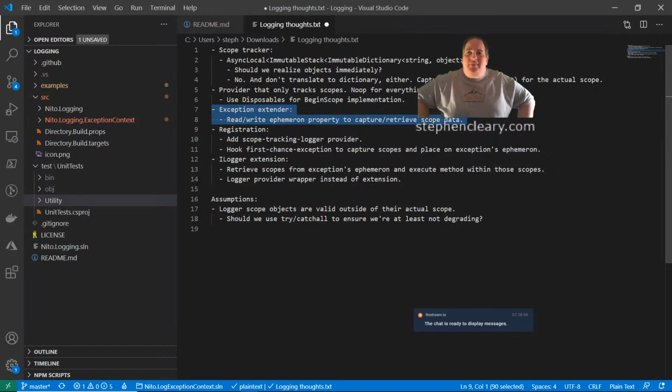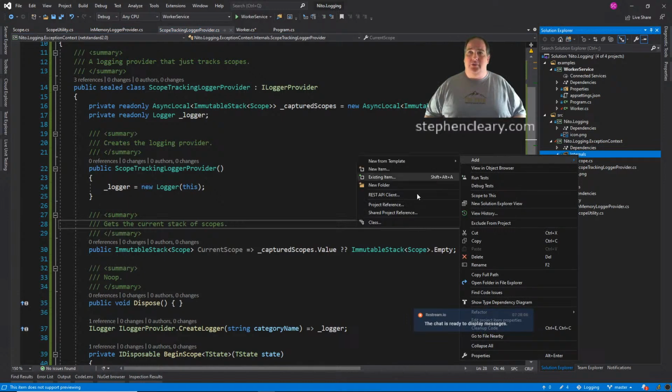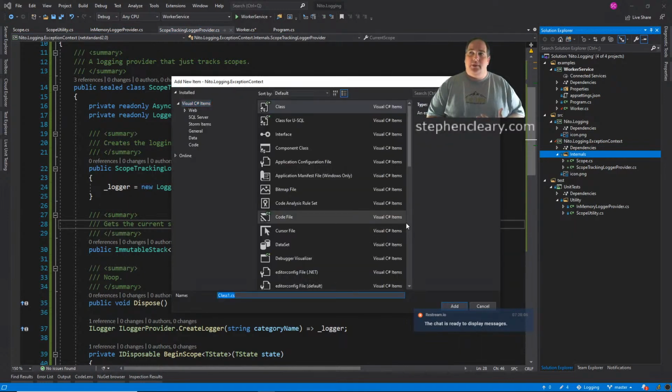All right. Yeah, let's do this part next, even though it's not directly related to what we just did. It's like another helper type, but let's do, oh man, all right. I've never actually written code that does ephemerons in the real world. Let's see here. Exception scopes. Exception scope data. Exception scope. Call it exception scopes. Sure.